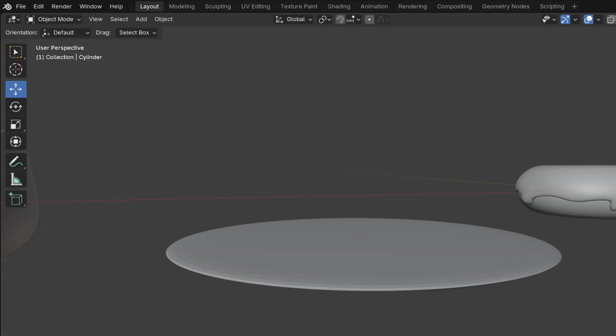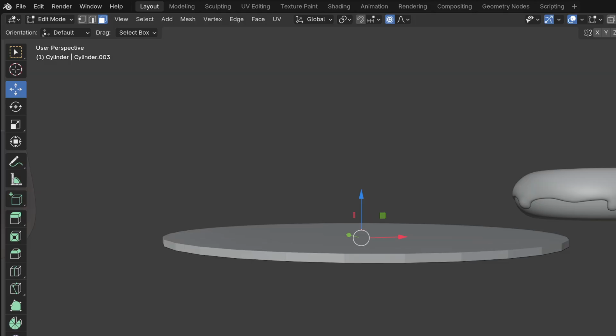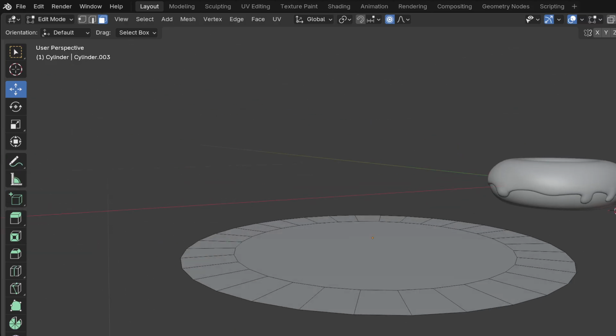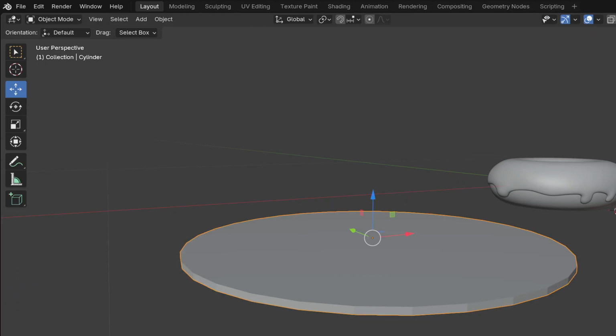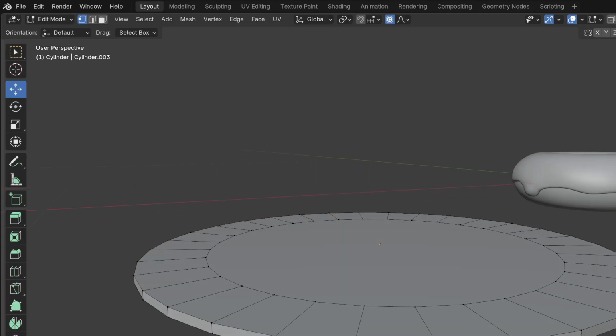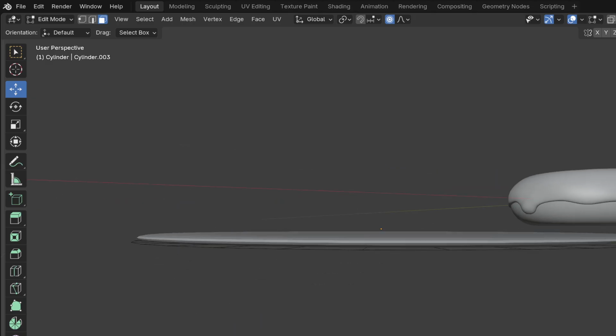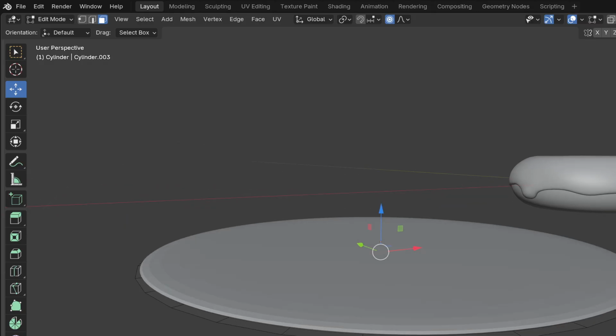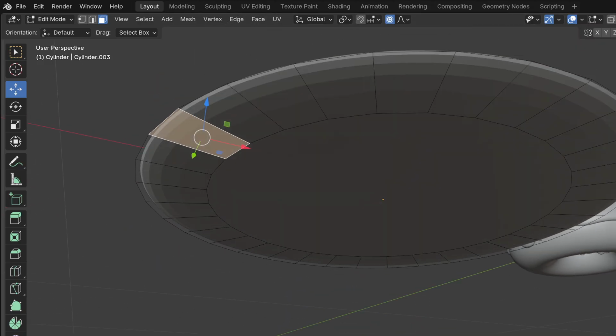Here, I'll show you. See how it's thick, but when I go away like this, it's thin. This is what it actually looks like. But if I go ahead and apply the solidify and I press tab, now look at that. Now there's new geometry for it. So yeah, that's what I'm doing today.